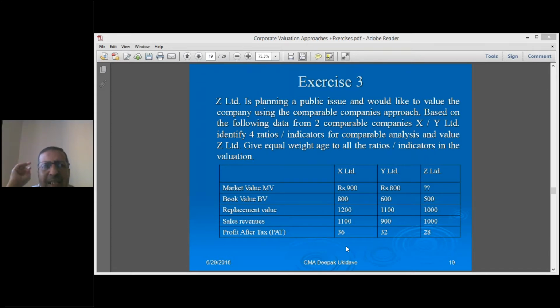In tomorrow's last class, I will be solving questions not on business valuation, but on valuation of brand, intangibles, and valuation in context of mergers and acquisition. I told you at the beginning of the class today, these are the topics: valuation of human resource. From the past question papers, from the new syllabus, of course, December 19, June 19, we will solve some questions asked in the past on any of these topics.